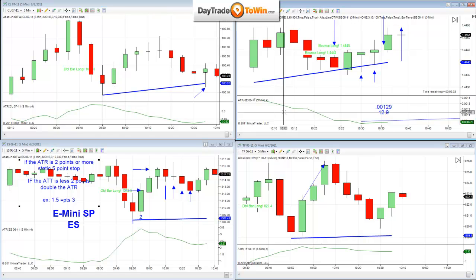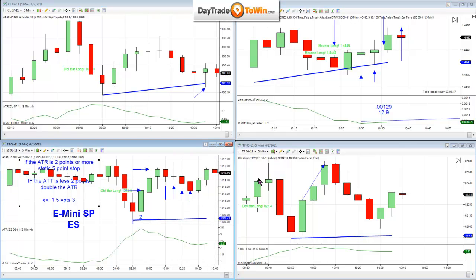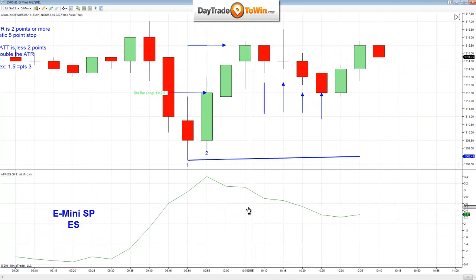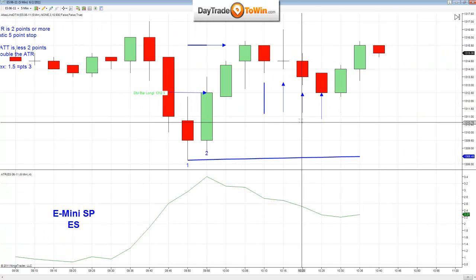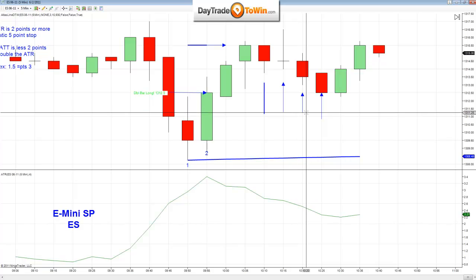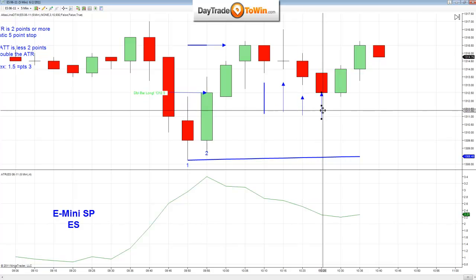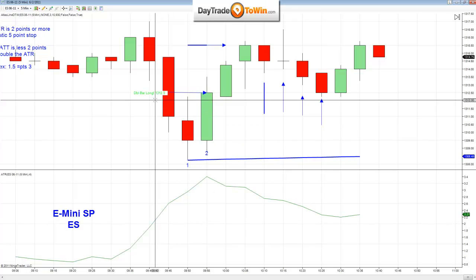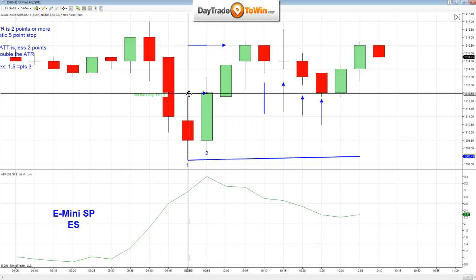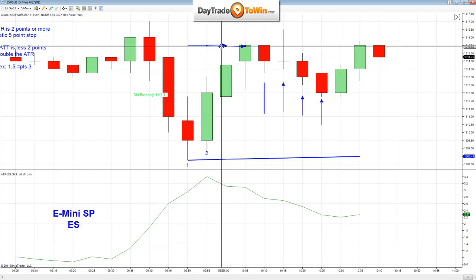The one thing that I was looking at here on both the Russell and the E-mini was what's called a pullback trade on the Atlas line. And those of you here in the room who have the Atlas line, if you remember what the pullback trade is all about, let me explain it to you again. A pullback trade is when you have two consecutive candles pulling back like we have here. So first we have to have a double bar order in place, and we have to be done with this trade.